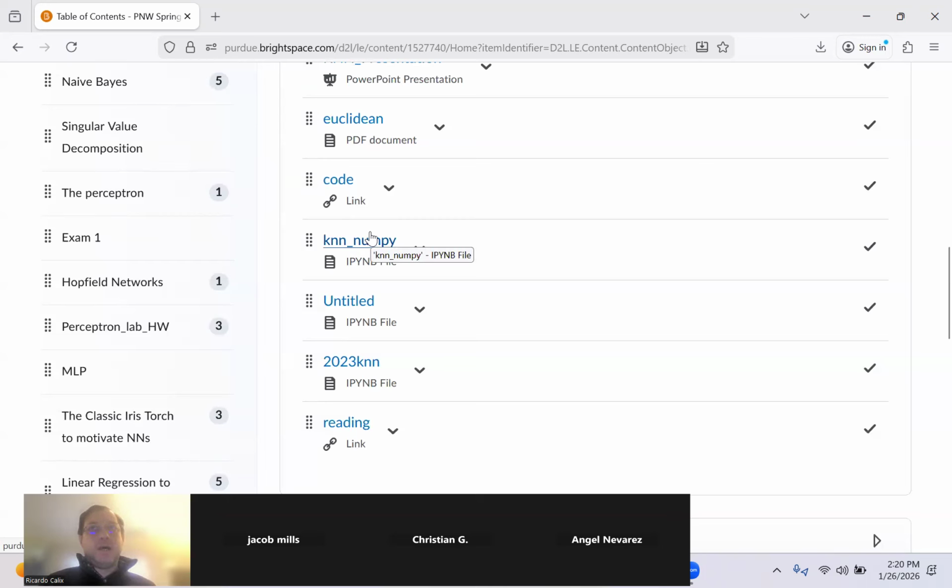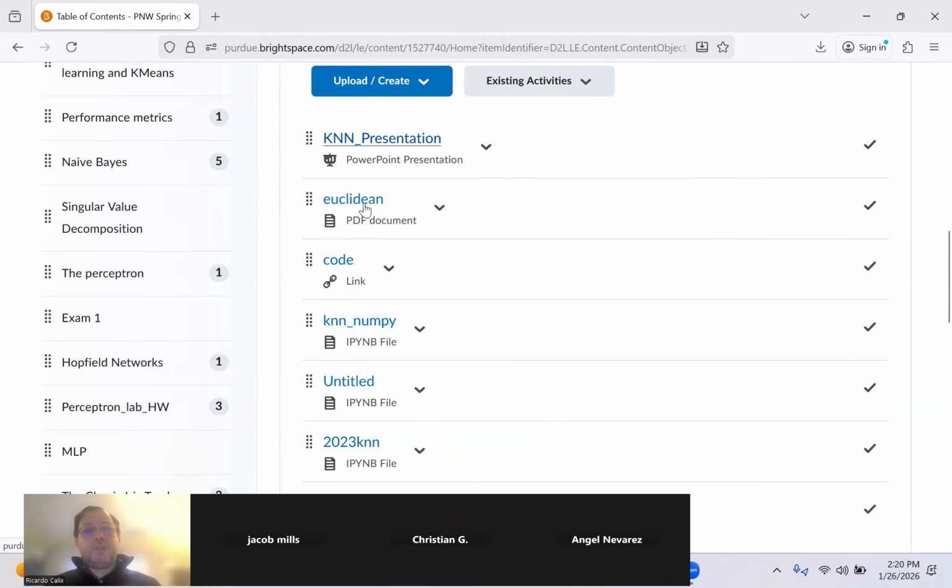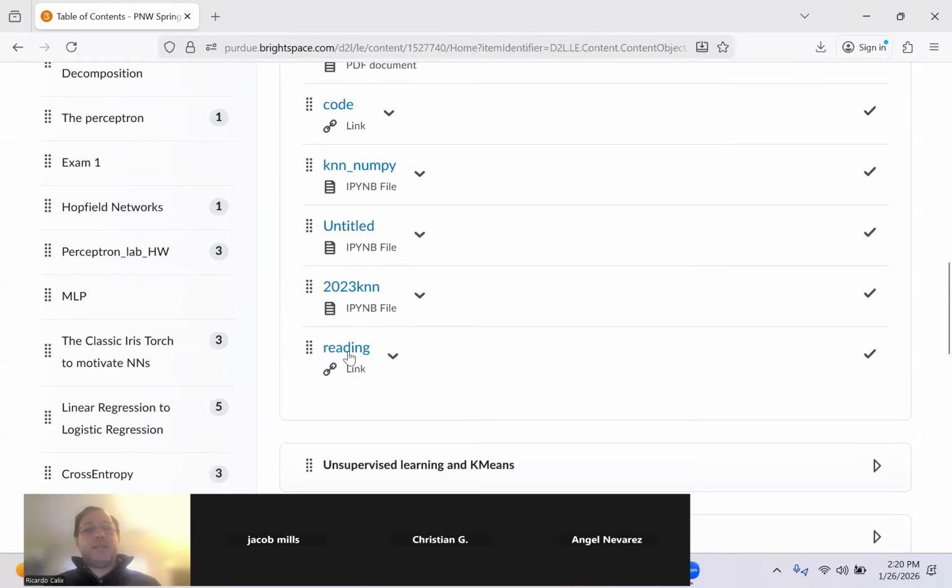And we'll use, most likely, the same iris data set, Fisher's iris flower data set that we used in Weka. Now we're going to use it for the KNN algorithm. So this is the code essentially. I'll go over these notes today. And then the last thing that I want to recommend is this link here that says reading.